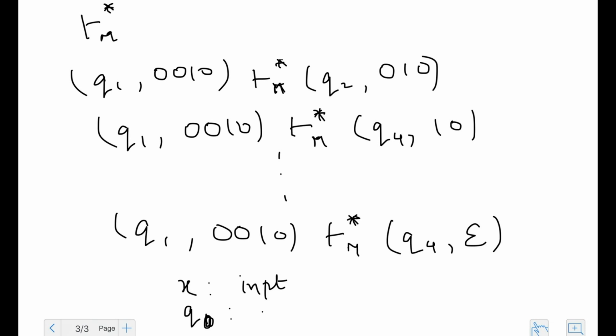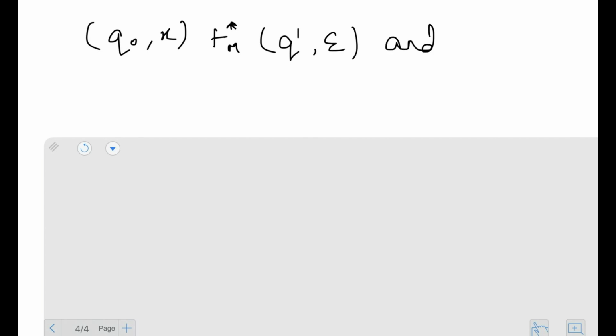So we have q0, which is the start state, and we say that if q0 comma the input x can yield in one or more steps some q prime comma epsilon, and q prime belongs to F, then accept x.